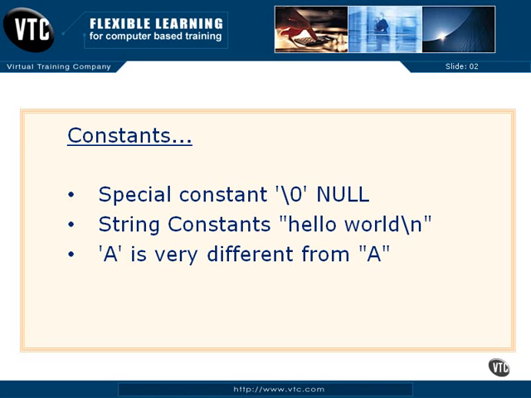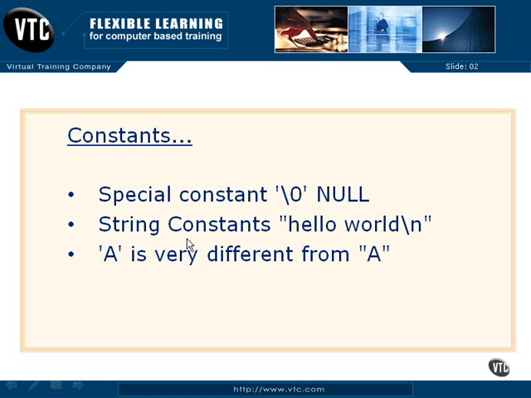String constants we've already seen, for example, hello world that we used in our first program. So hello world backslant N is a string constant. And when it's stored in memory, it's really an array of characters. We have HELLO space and world and the new line character, and then we have the double quotes to end the string. But in memory, we have hello world and a new line byte, and then there's really a null out here on the end. There's one of these backslant zeros or an end of string character, so that when C runs through memory and looks at this sequence of characters, there will be hello world, the new line, and then the null, so it knows where the string stops.